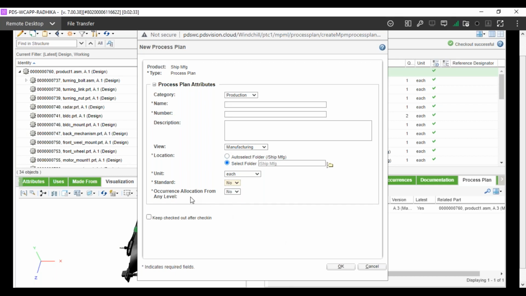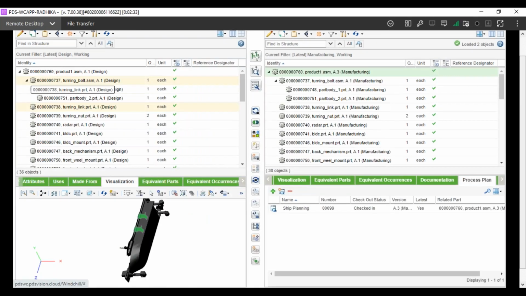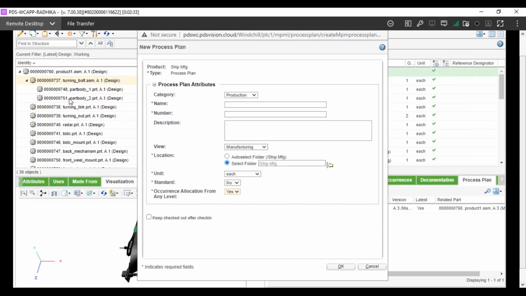And the last option is occurrence allocation from any level. Now for occurrence allocation from any level, I have selected yes. Now why have I selected yes? Because if I have, for example, a multi-level mBOM, I should also be able to allocate the second level or the third level component.